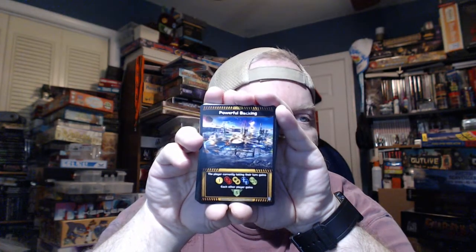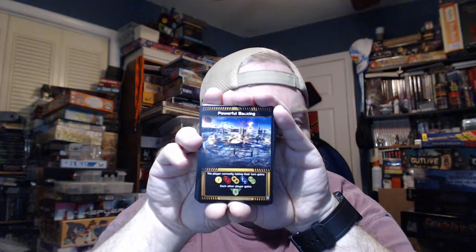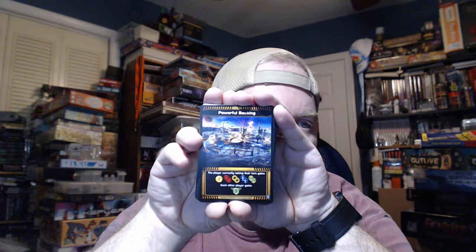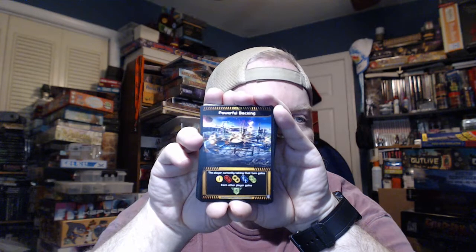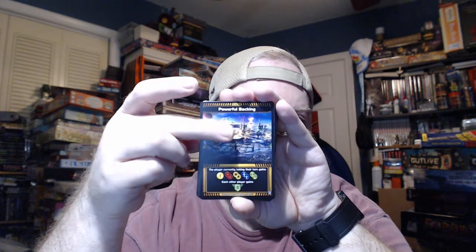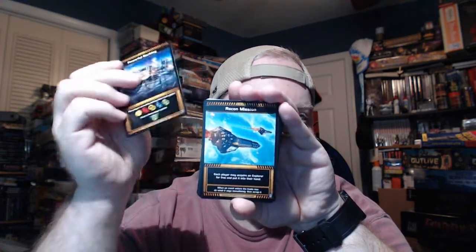Powerful backing. The player currently taking their turn gains money: 2 Machine Cult, 2 Star Empire, 2 Trade Federation, and 2 Blob. Each other player gains 5 authority. This is scary. Powerful backing again.